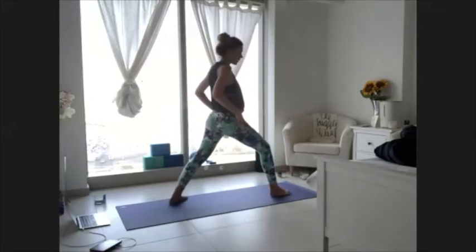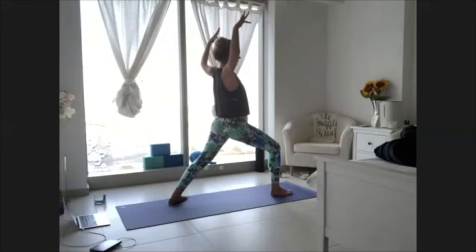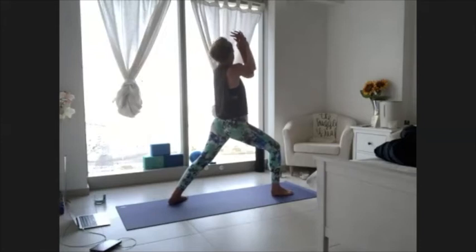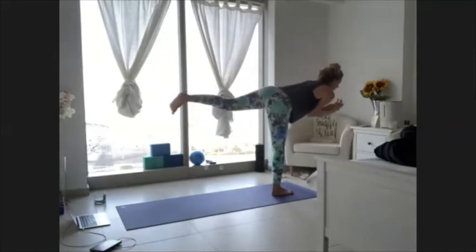Step your left foot in. Now you're on this 45 degree angle with your left foot. Bend through your right knee. Arms reach up and open. And then can you wrap your right arm underneath the left and maybe weave the arms together? And then trust weight onto your right foot. Hold your body in this warrior three if you can.